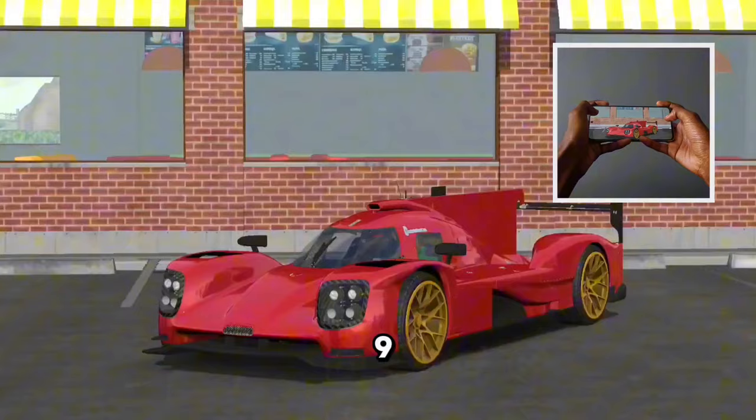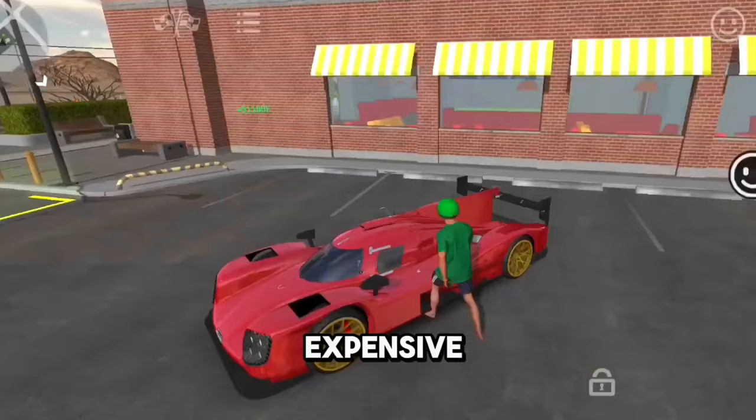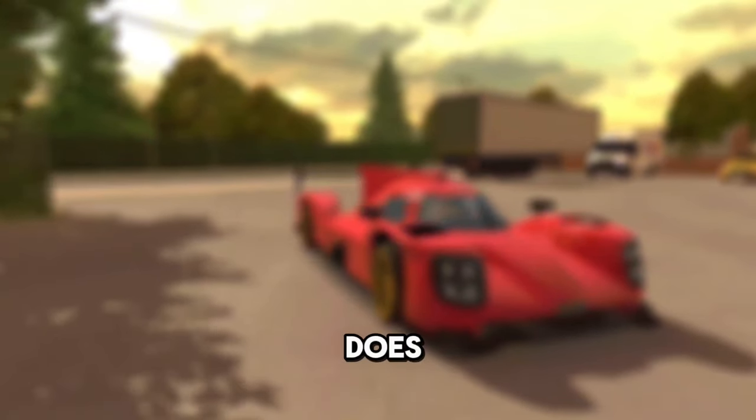The Porsche 919 Hybrid was added to the game, and it goes for 3,000 coins, making it the most expensive car you can buy with coins. This car is a one-seater, and it only has one door, just like in real life, and unfortunately, it does not have any body kits.